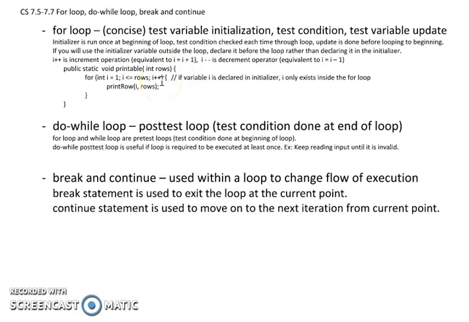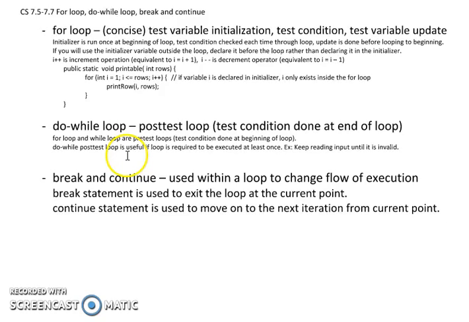Okay, another thing to keep in mind, notice how here I have int i equals 1. I actually declared i right here in the initialization section. If I'm declaring it right in there, I cannot use i outside of this loop. If I want to use i outside of the loop, I have to declare it outside of the loop. But if I'm only going to use it as an index in my loop, it makes sense to declare it in here. Then I don't have to worry about causing problems with it because it's only used in here. I can't access it anywhere else.